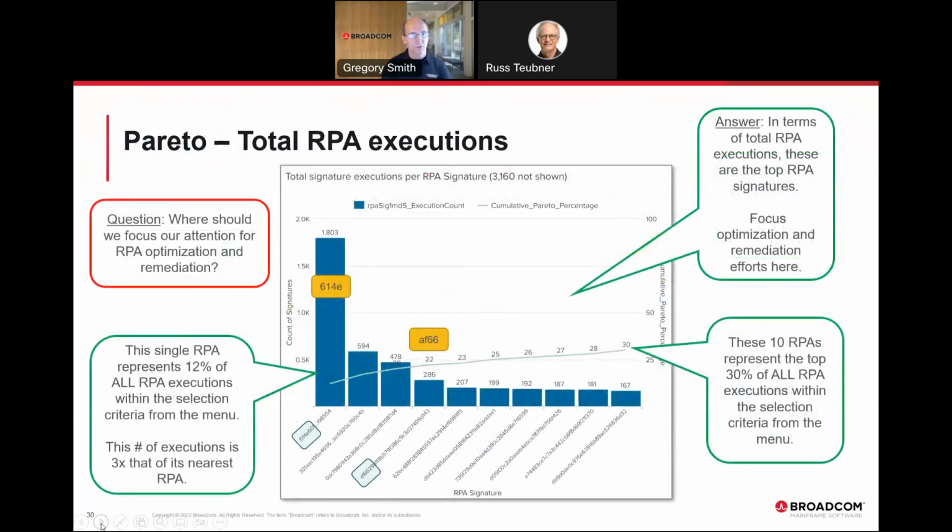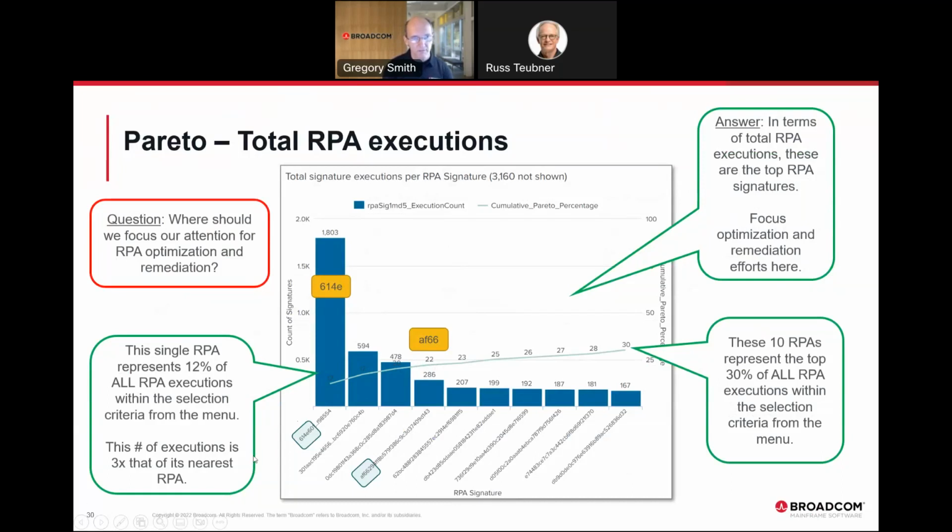So let me show you how to read these Pareto charts. There's a maximum of 10 RPAs that encompass each of these Pareto charts. Even though there's only 10, if you look at the title of the chart, it shows that 3,160 are not shown. So if you notice in the thin line that's within the bar chart, these 10 RPAs encompass 30% of all the RPA executions that were executed within the time frame and selections you've chosen through the menu.